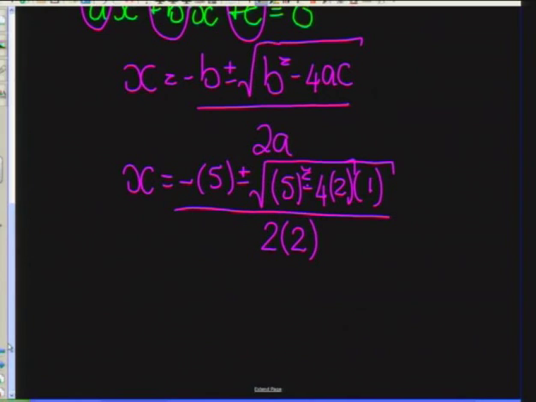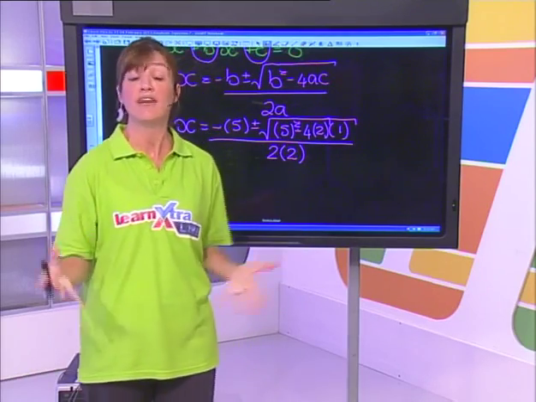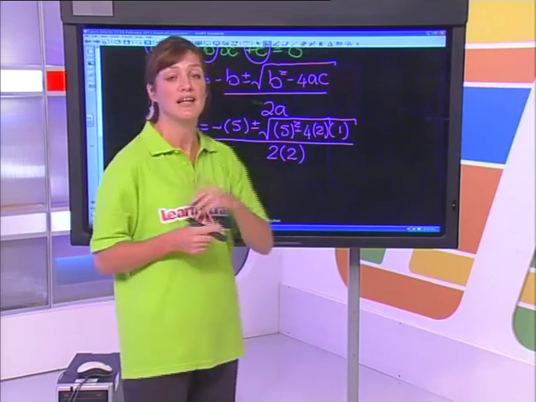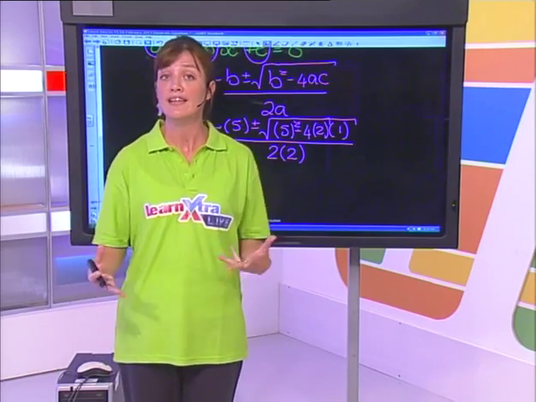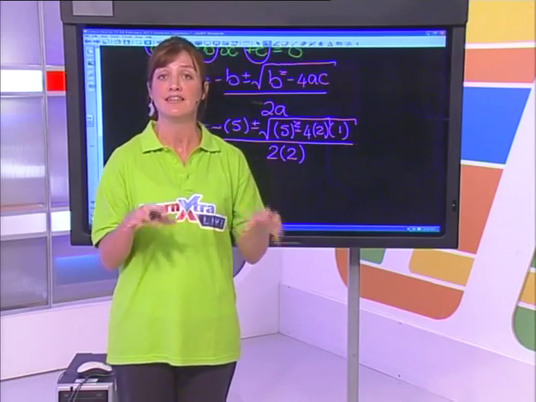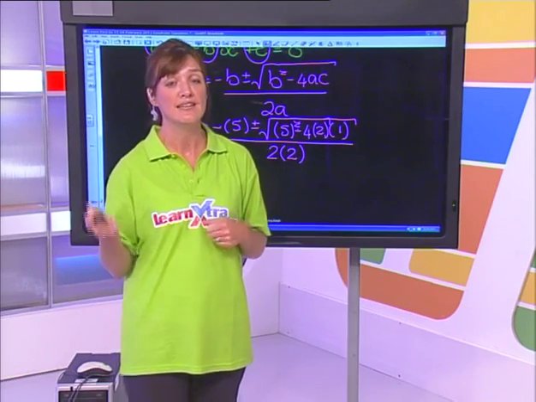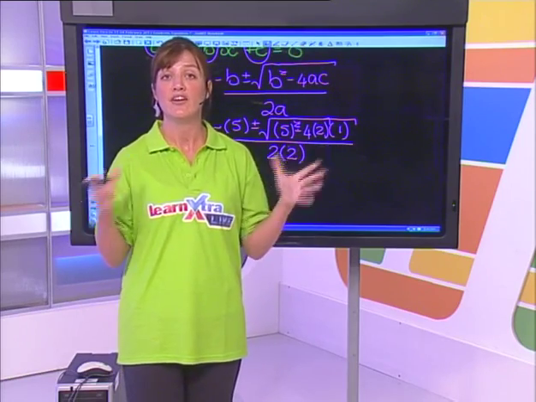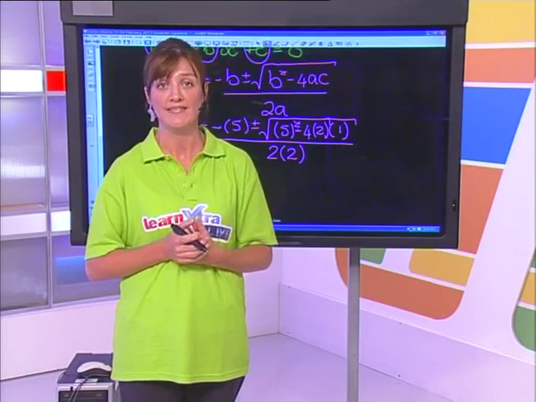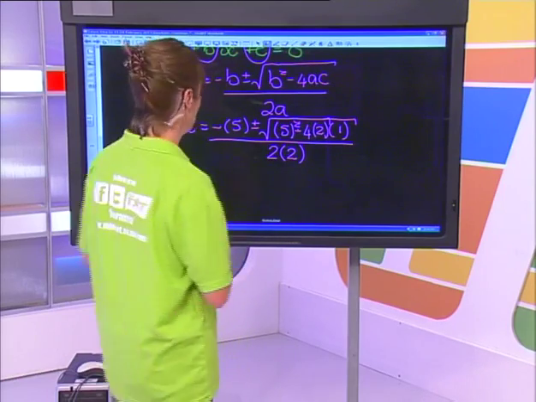We're going to type it in our calculators, and we are going to get the answer for our values for x. Okay, you don't have to type it into your calculator. You can work it out manually by just multiplying each of the brackets. The only thing to watch out for is that if you land up with an answer that is negative underneath your square root sign, you are then going to land up with an answer of no real solutions. Okay, so that would be the process of then solving by using the quadratic formula. And I think from there you guys should be okay to finish that one off.